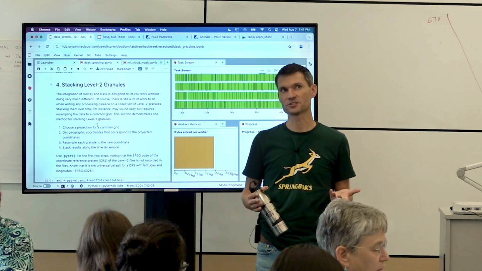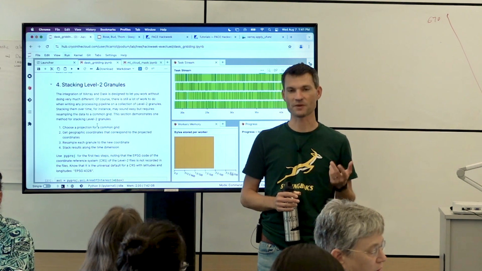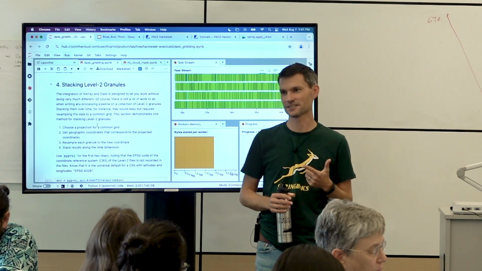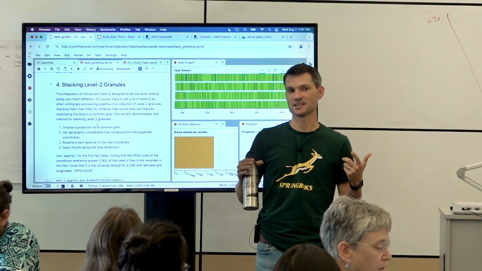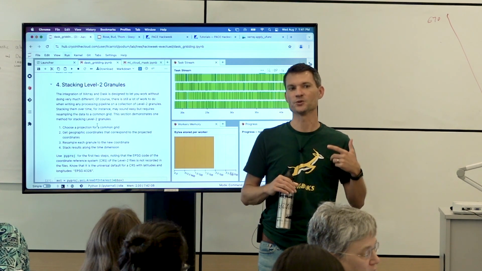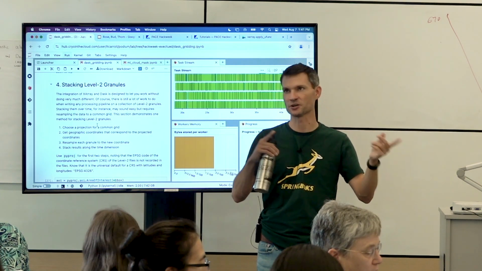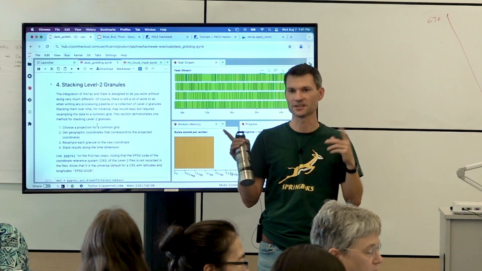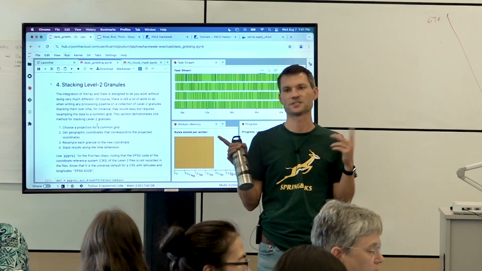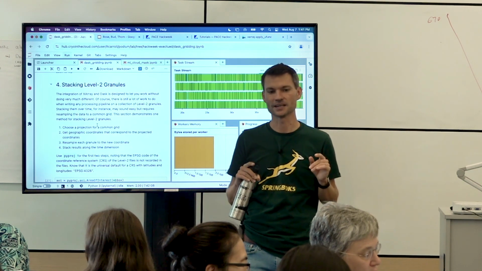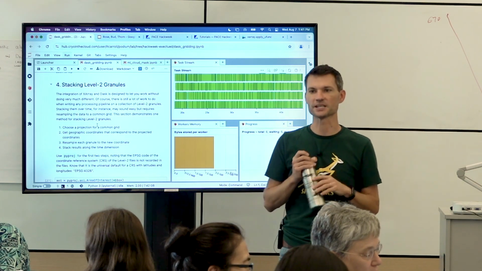There's some tricky concepts in this. I've probably made mistakes of going back and forth between using the words processes versus threads. These are different ways of using your CPU in parallel, and they have different implications for how memory is shared between things. There's some subtleties here that you'd have to take a computer science course to really be an expert on. And so hopefully Dask handles some of those complexities for you.